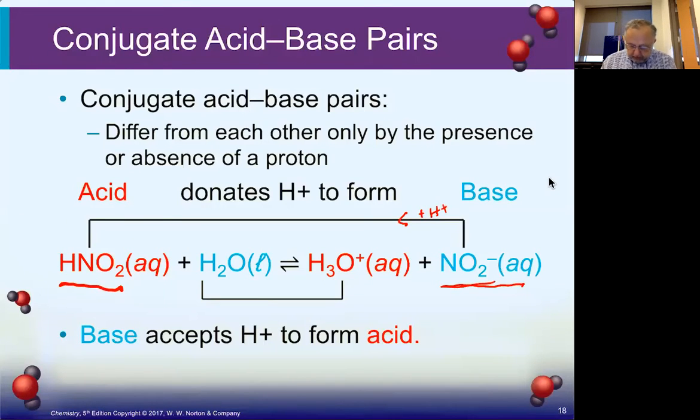A proton is H plus, which in reality is the hydronium ion. So the hydronium ion is the one that gives the proton, and so in terms of water, this is the acid, and this one is the base. If you get confused, just look at the two, and the one that has the extra hydrogen with a positive charge is going to be the acid. So bases accept protons to form acids, and acids release protons to form their conjugate bases.